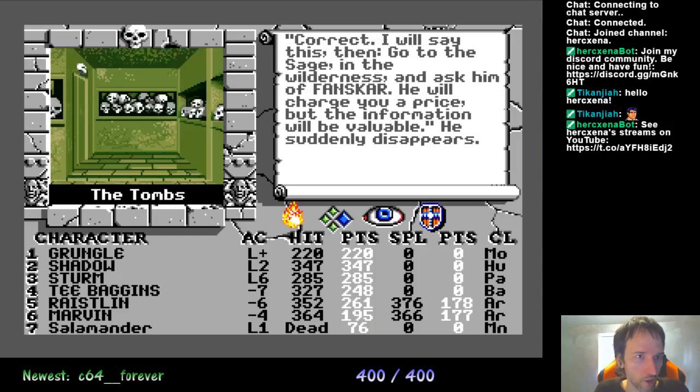I will say this then. Go to the sage in the wilderness and ask him of Vashkar. Alright, we're gonna write that down. So this must be the next dungeon. This is gonna be a fan. Vashkar is the next dungeon we're going to, I guess. He will charge you a price, but the information will be valuable. He suddenly disappears. Okay.